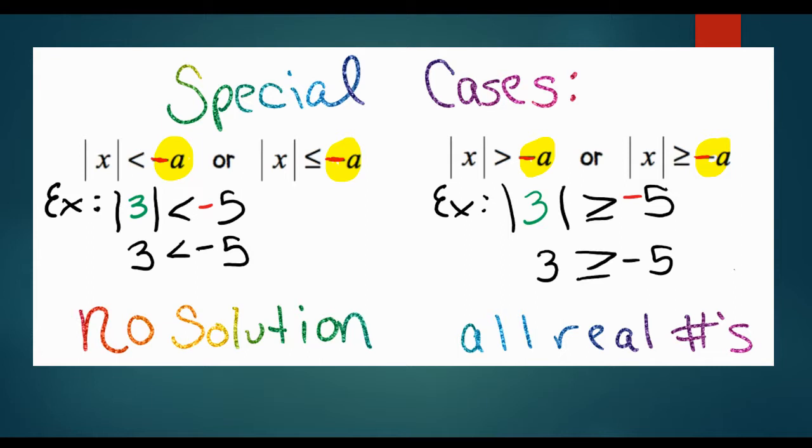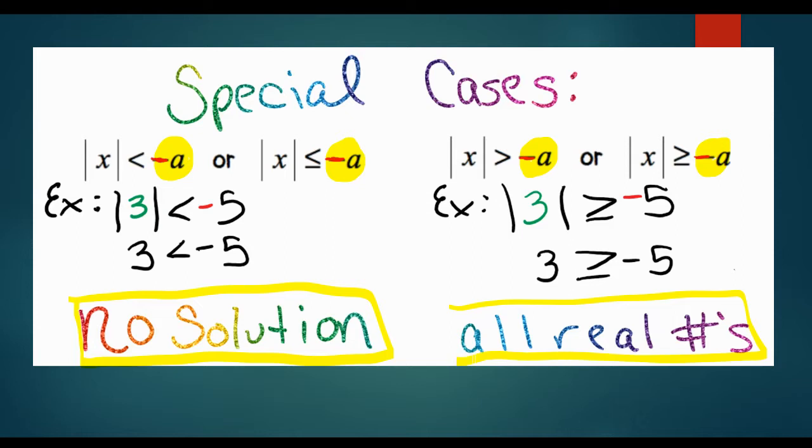If your original problem that's given to you has this negative number on the right side, then your problem cannot be completed. So it's two special cases. 99% of the time, the answer is no solution. That's what you'll see. Every now and then you'll get all real numbers, but you don't have to worry about that because we really don't come across that too much.